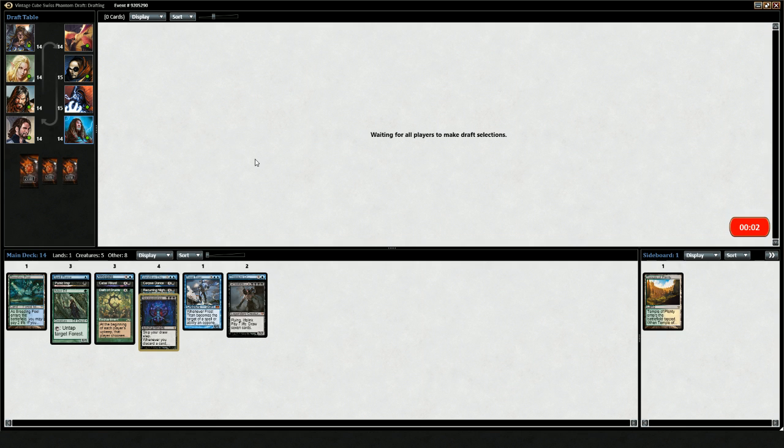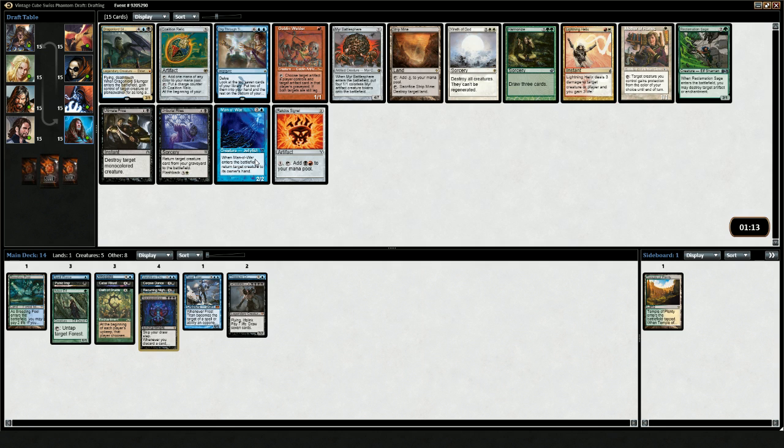So, I mean, we could always be like the classic Vintage Oath deck where we play Griselbrand Storm. That's always an out. We pick up like a Yawgmoth's Will or something like that. That could be pretty sweet.